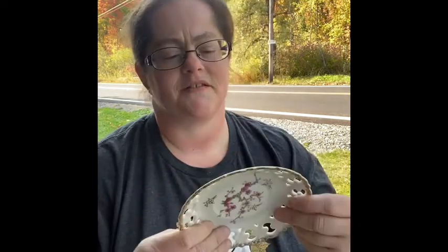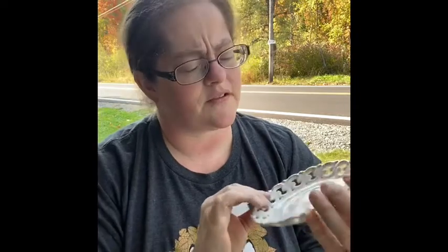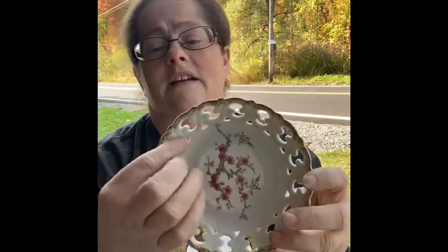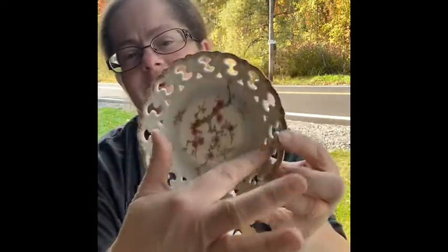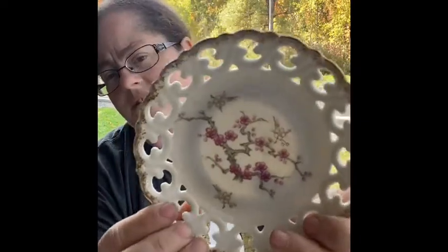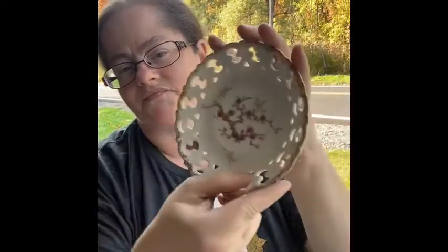I'll probably go to the back of the shed trailer and see what I can pull out — we can rediscover my reclaimed treasures together. This is a really beautiful plate that reminds me of Lefton, but there are no markings on the back. I think the style might be called reticulated — with holes in it — and the design looks like a cherry tree. Very pretty.